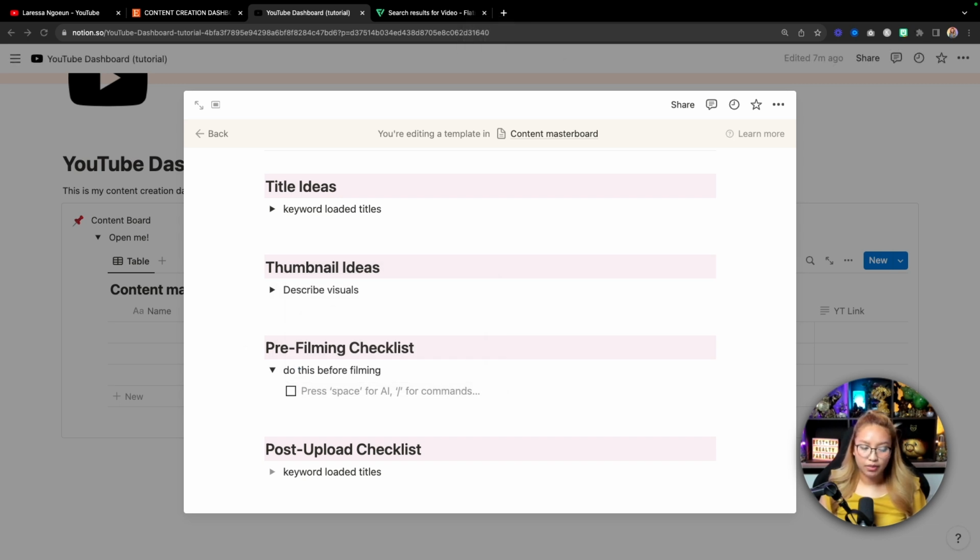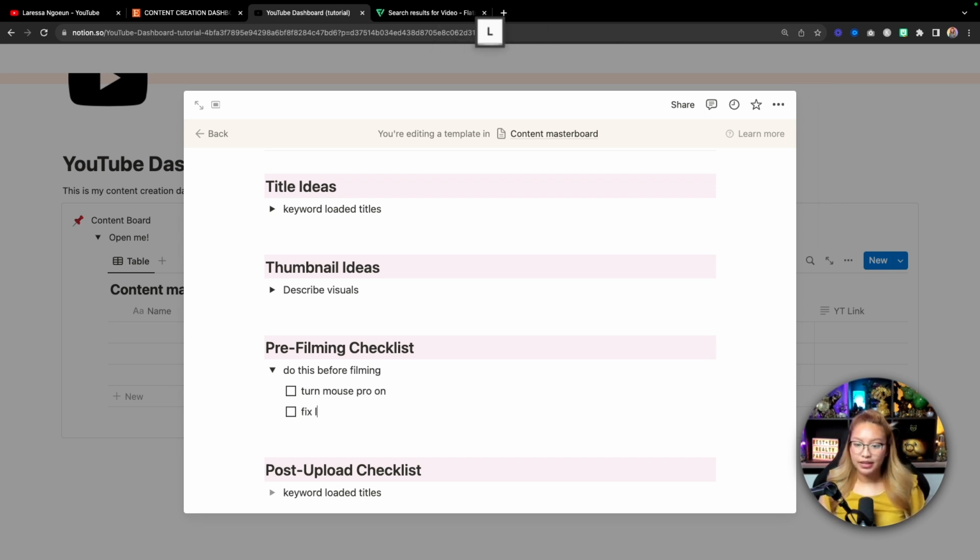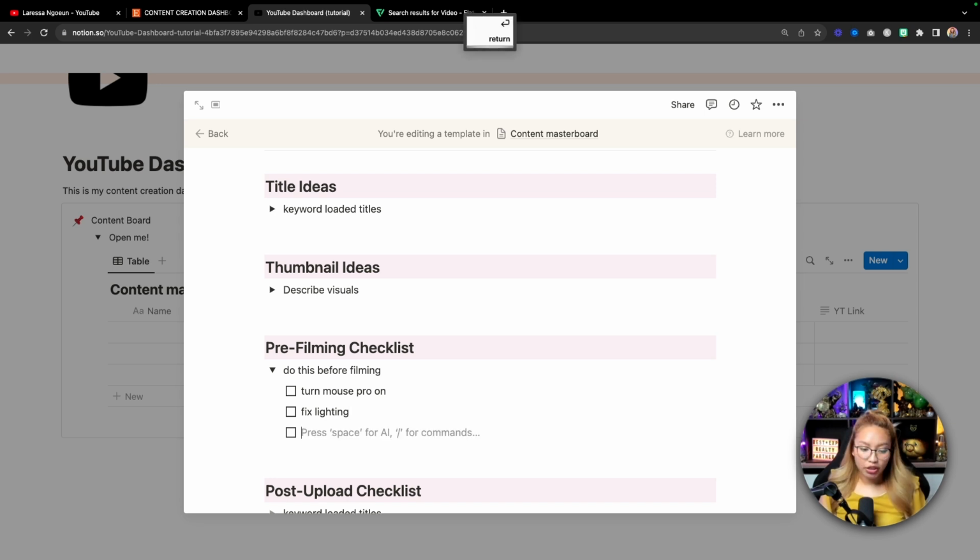And again, you can put in your different tasks that you need to make sure you do before you start filming. So in this case, for me, this could be turn mouse pro on, fix lighting, or make sure there's enough storage space on your SSD drive, things like that.